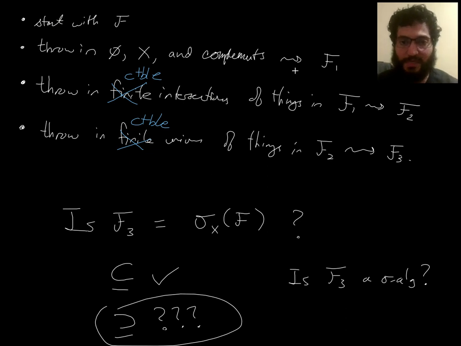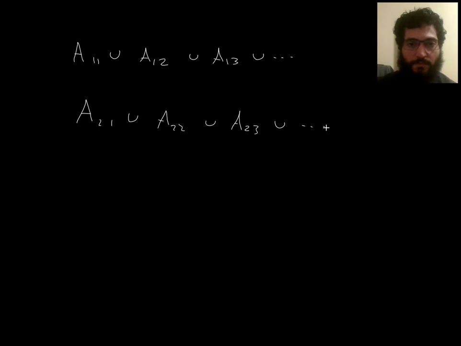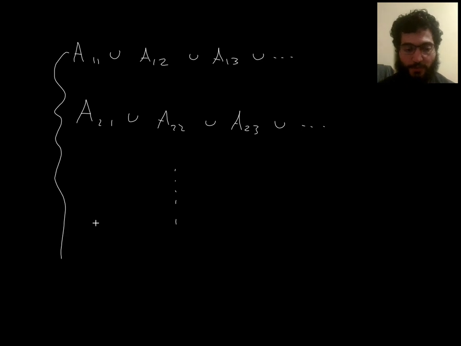And this is one of those things you study in set theory. So just in case that makes you feel weird, that a countable union of countable unions is a countable union, here's a way of thinking about it, or at least reducing it to other things that might also make us feel a little weird. So imagine that you have one countable union, the union of A11, A12, A13, etc., a countably infinite union. And then you have another one, A21, A22, etc. And then you have countably many of those actually. And then you take a countable union, so there are countably infinitely many of these rows.